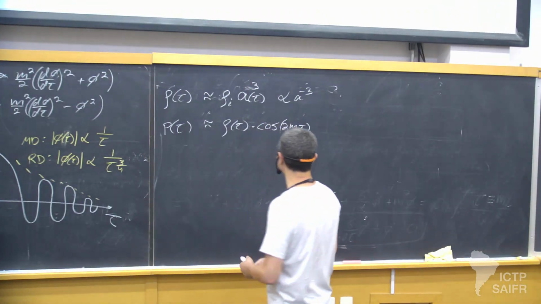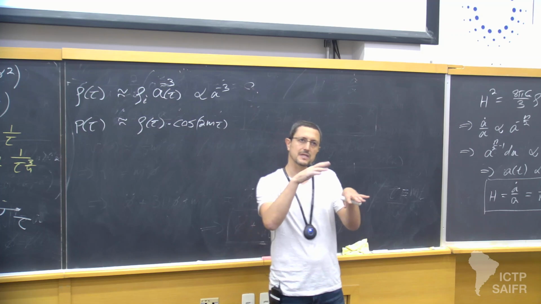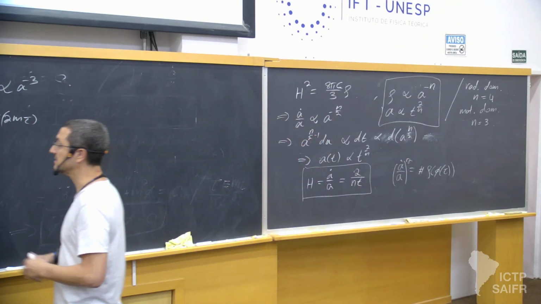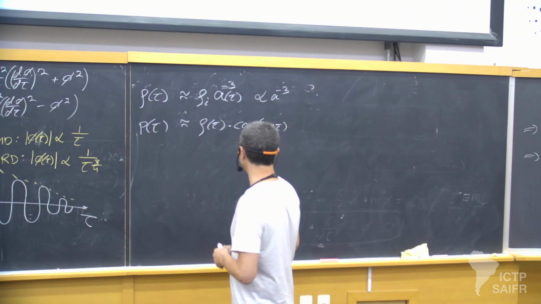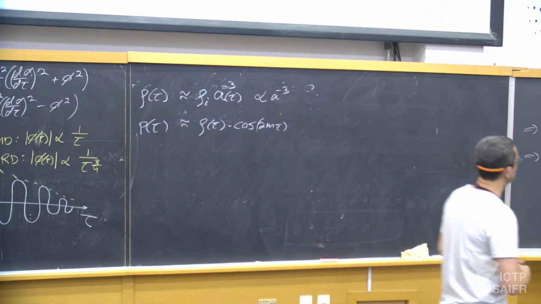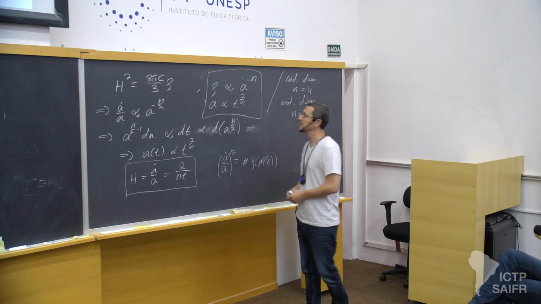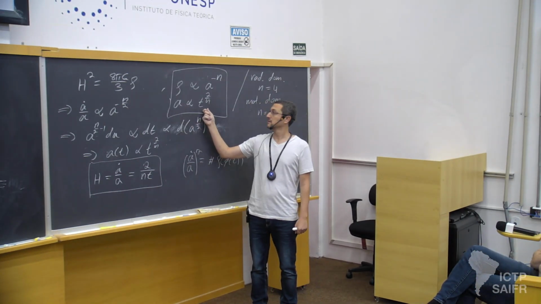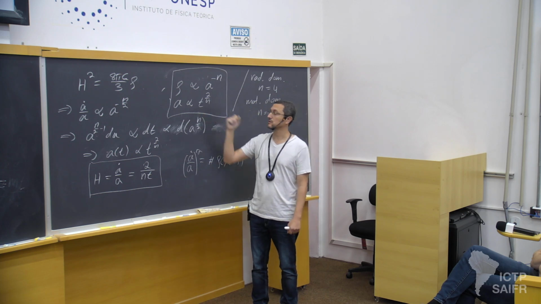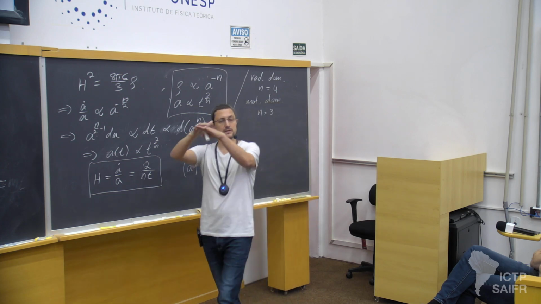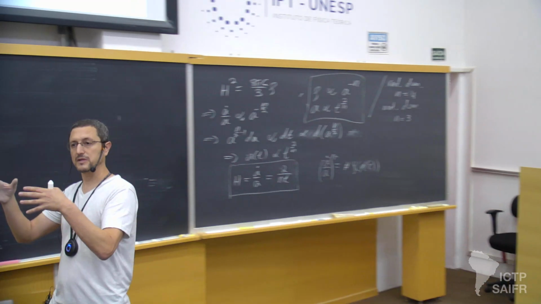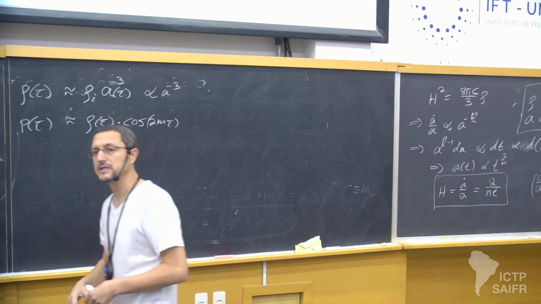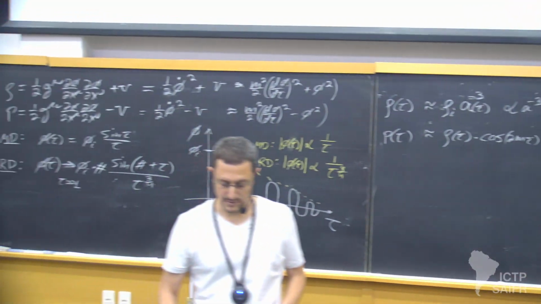And what you will find is, in the beginning, the metric behaves a little bit funny. It behaves in a way that is not exactly trivial. But after a little bit of time, the metric is going to behave exactly like a simple dark matter or matter-dominated metric, and you will see that A behaves like tau to the 2 over n. In the matter-dominated case, it will be tau to the 2/3. So basically, this solution is self-consistent. Your scalar behaves like dark matter, and the metric behaves like the metric in a matter-dominated universe. A little bit of an exercise to do.